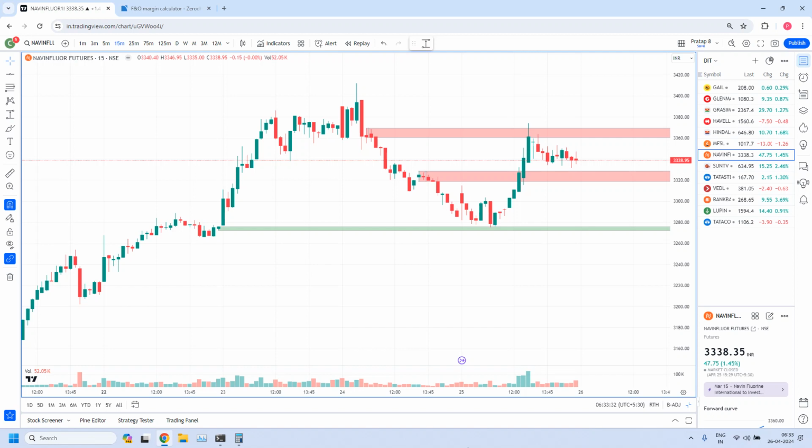After completing the course, what is the next step you have to do? Either you have to get into the trading and start experiencing the concepts you learned, or the mistakes you are making. That is one approach. Our second approach is silently observing what's really happening in these zones for some time until you get some confidence. Some of you may not be having confidence. Maybe you might be having a fear to take the trades.